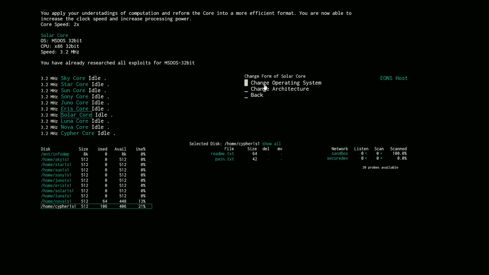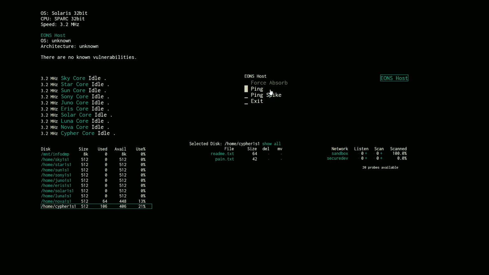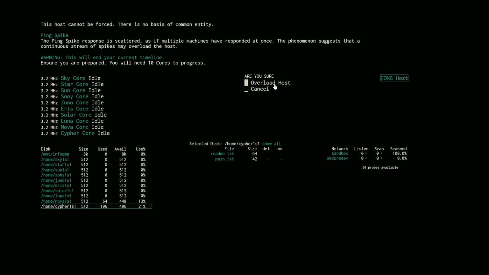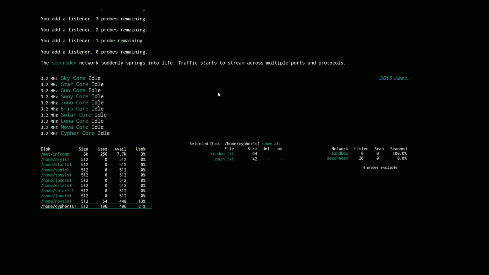Right, let's see. Solaris 32-bit, I guess. Yeah, and that's going to be 32-bit on that. There we go. I think we're ready. I think we're ready to dominate. Okay, Eon's host. Let's see. We can't do force attack, but we can do ping spike, and let's overload that. Yeah, I'm sure. Okay, now we need to listen on this secure network. All my probes are going to go out on this. Okay, we need to analyze this as fast as we can.